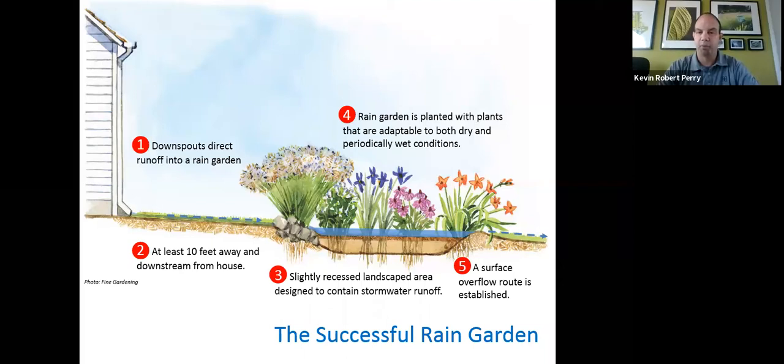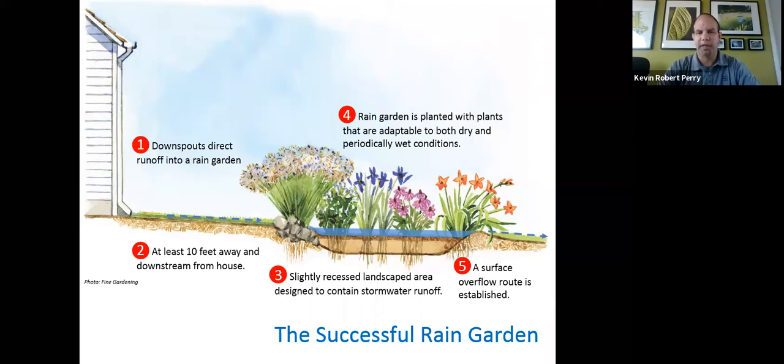But a critical point for rain gardens is being able to allow that water to move into the ground, but not right up against your house foundation. We want to allow that water to move away from the foundation, at least 10 feet away, and then it has the opportunity to move into the ground. And like I mentioned before, these aren't deep facilities, they're very shallow, allowing you to just capture that water and let it move into the ground.